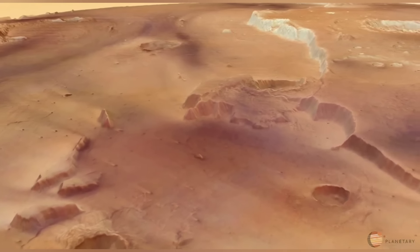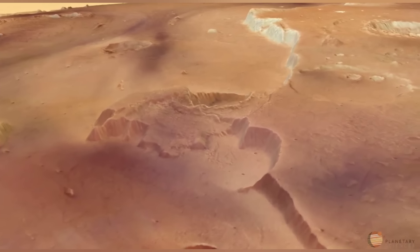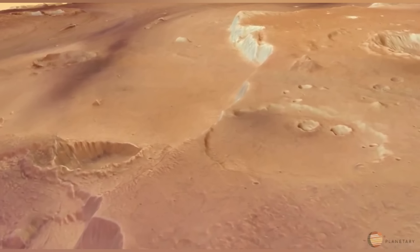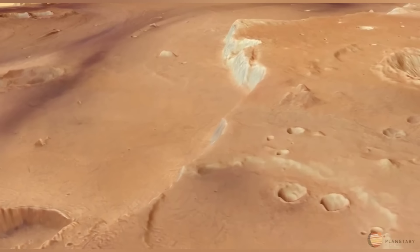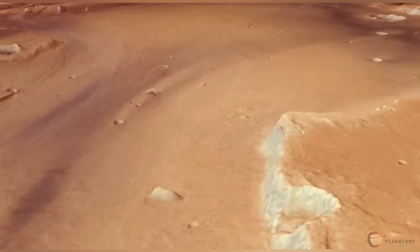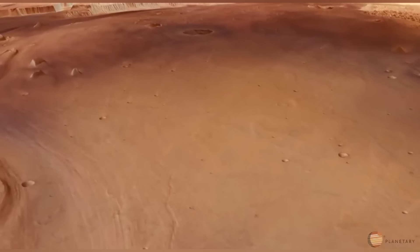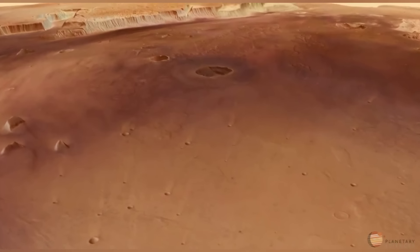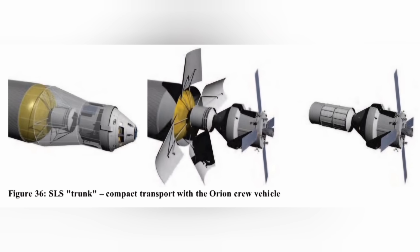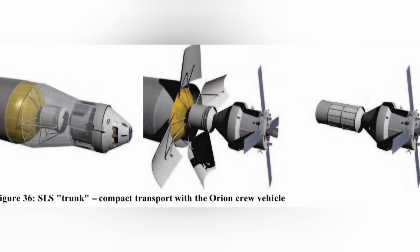At the International Conference on Environmental Systems, a JPL engineer named Scott Howe came up with an idea called a modular habitation system for human, planetary, and space exploration. Quoting extensively from this paper: as one of the recommendations prepared for the NASA Human Spaceflight Architecture Team, or HAT, Evolvable Mars Campaign, or EMC, a compact modular system can provide a Mars-forward approach to a variety of missions and environments. Small cabins derived from the system can fit into the Space Launch System. Of course, anything that can fit into SLS can also fit into Starship, but anything that a JPL engineer recommends is going to have to work with SLS, at least currently.